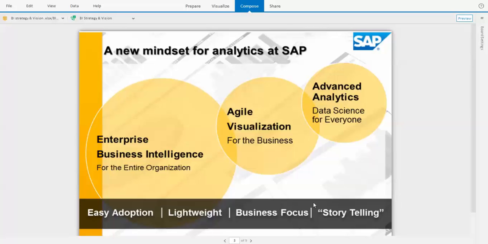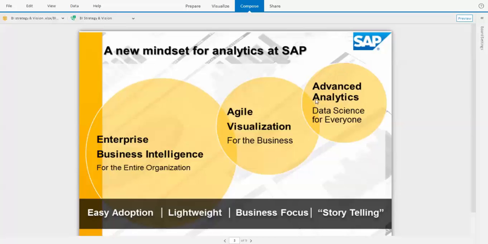They also require the tool to be highly visual and to use those visualizations in storytelling techniques, where you can use graphs, bars and other graphical elements to explain the conclusions of your analysis.